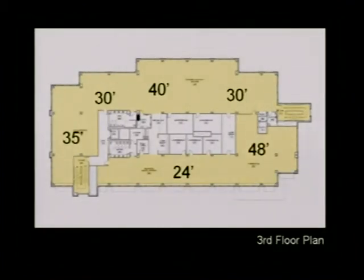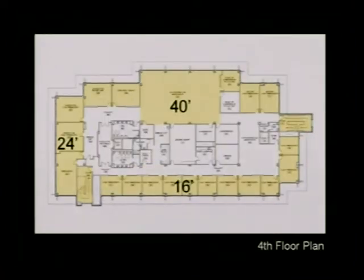And we keep on working our way up the building. The third floor plate is pretty much identical to the second floor plate. Again, all the core areas internal, open office on the perimeter. The fourth floor presented kind of a unique challenge to us because this is where all the VPs and the CEOs live in the building. And of course, they wanted to keep with their train of thought that they wanted to have hard wall, enclosed offices and no open office, with the exception of the administrative type area, which is where the number 40 is up there on the top of the screen.